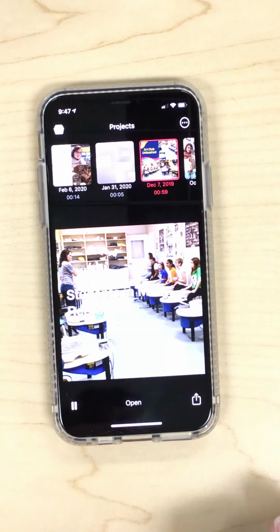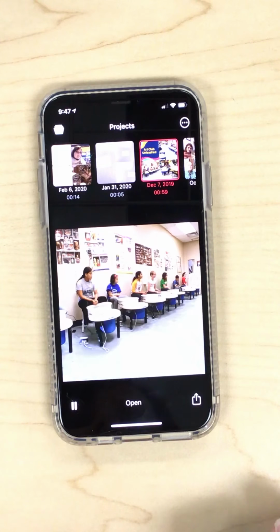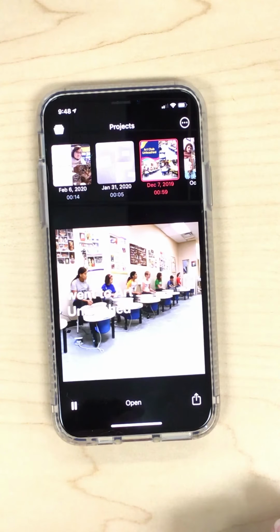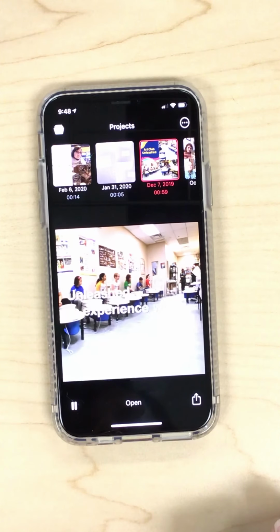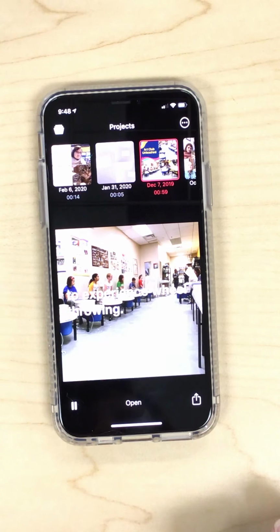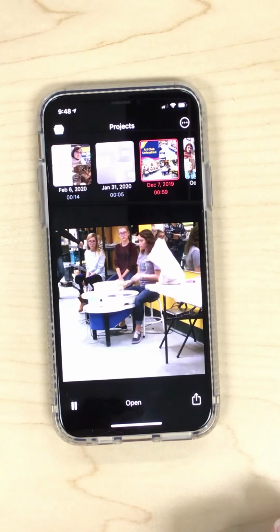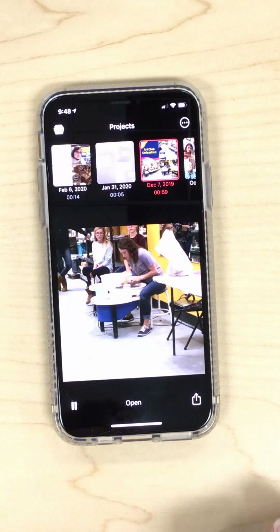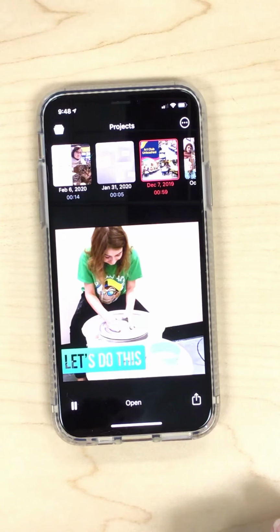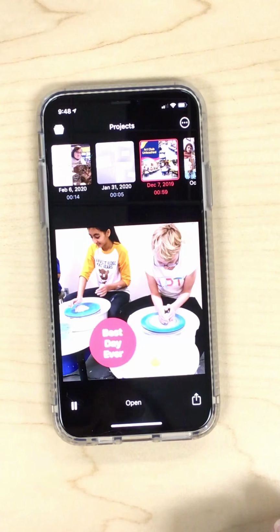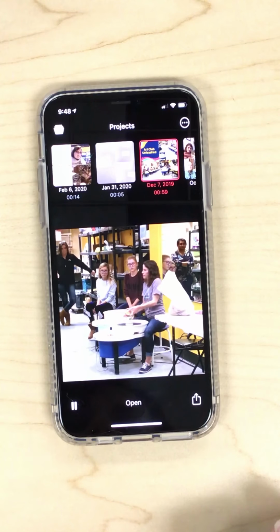There were where I was using live titles. So I added different pictures. Had video. Added the stickers. Those are just stickers. More video.